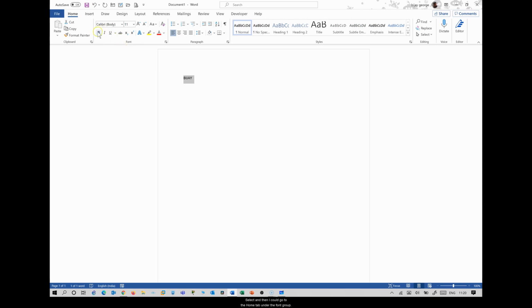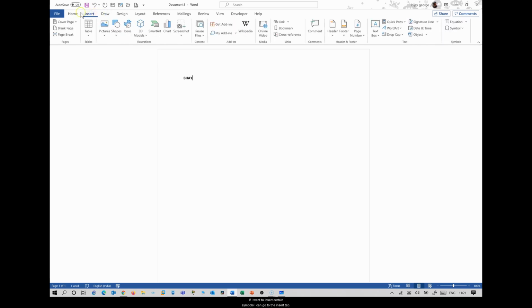Under the Font group, I click on this Bold command. Now I can make this word bold. If I want to insert certain symbols, I could go to the Insert tab, and under the Symbols group, I click the drop down under Symbol and then click any of these symbols which I want to appear here.